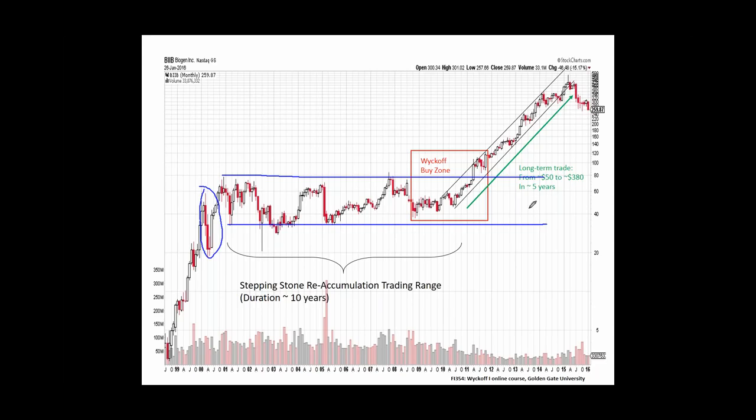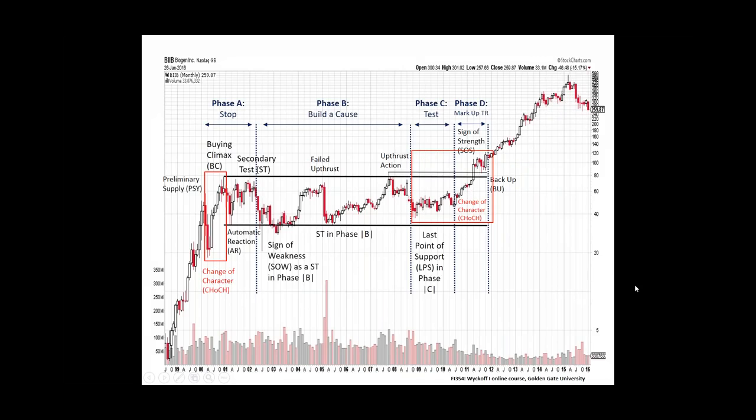So our goal and intention here is to find the conditions, through the selection process, that would lead us to this potential leadership, find the points of entry at the specific places, and then stay with the trend as long as possible until the trend shows a change of character. And this is where we want to exit. So let's look at how we would label this trading range, and let's just go through this. Bruce, where would you start your analysis?